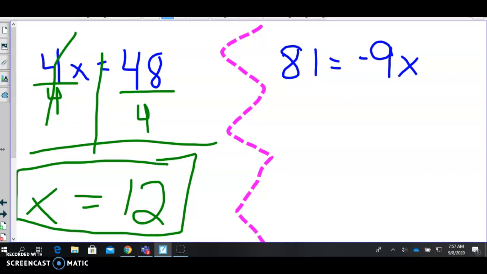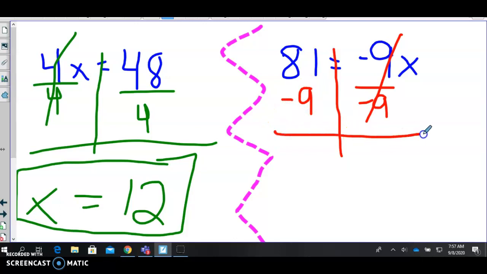Okay, let's go into my next problem. I have a -9 and an x. They are right beside each other. So if I had to solve this equation or solve for this variable, I can see that -9 is being multiplied by x. So to undo multiplication, I have to divide. Now this is a -9, so I need to make sure I divide by -9 in order to cancel it out. What I do on one side of the equal sign, I have to do on the other.